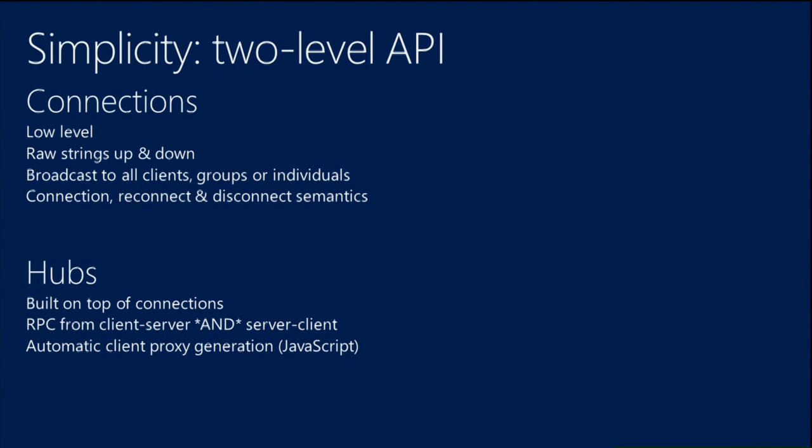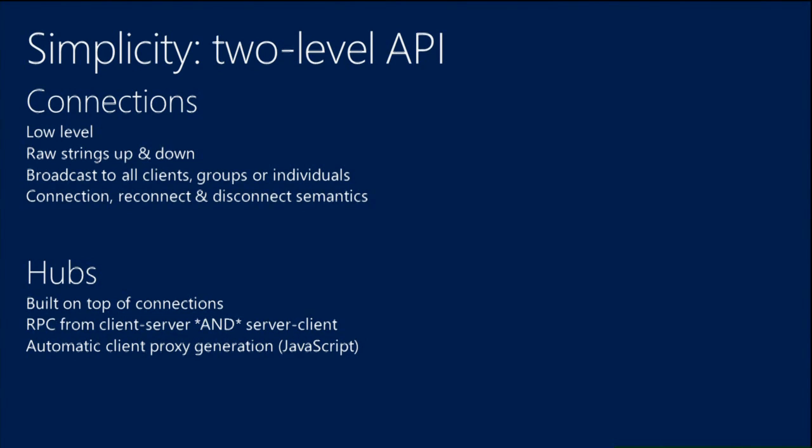The other construct that we have is called connections. Connections are the lower-down building blocks of SignalR, and hubs basically build on connections. The key difference is that when you use hubs, all the data that is sent over the wire is serialized into JSON, so you can serialize and deserialize objects into JSON and transfer them. With connections, it's all strings. You send strings and you receive strings, and that's it. So you have to deal with all the conversions yourself.